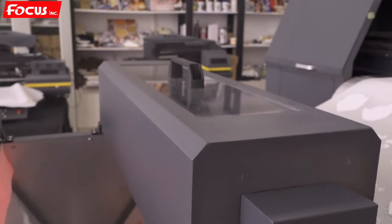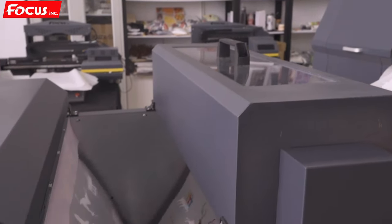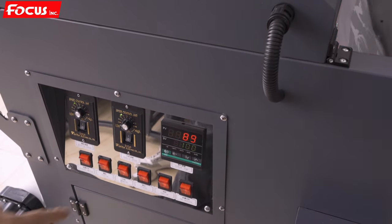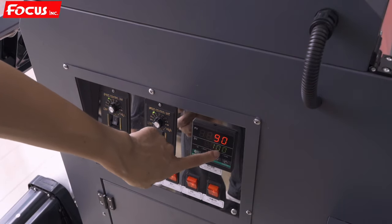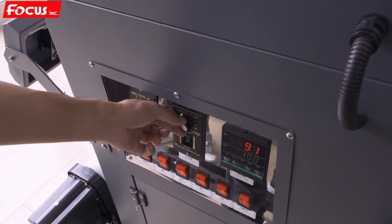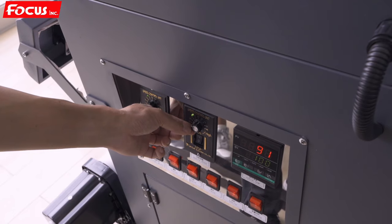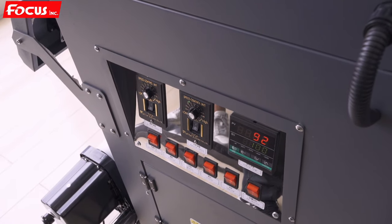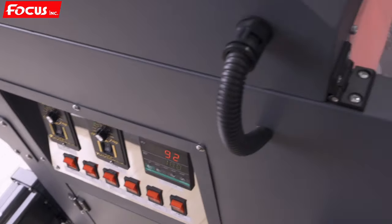And also we turn on the top dusting system. The temperature for baking we put on 100 degree, and the dusting speed to middle, and the shaking speed to 20 to 15, about 15 degree, or keep open. And we double check to be sure the hot melt powder will not stick on the empty position, but stick on the white ink surface.